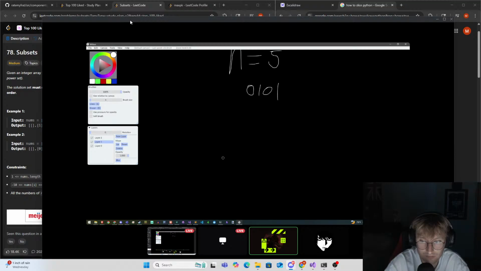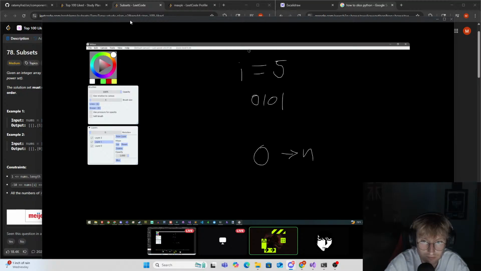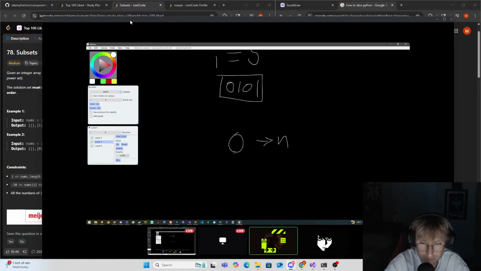While we're going through our inner for loop, that's what's actually indexing into our array, because it's going from 0 to size, or in this case n. This should be i. So i is 5 in this loop iteration, and that's equal to this binary number here. And then in our inner for loop, we're going from 0 to n. That's our j value, right?